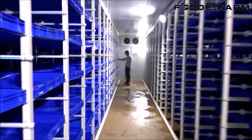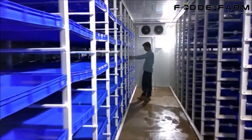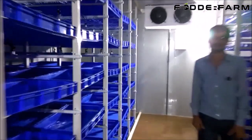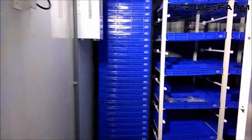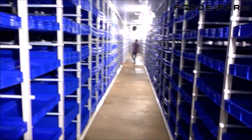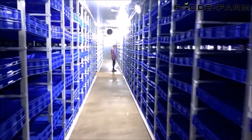Temperature control inside the growing system is important for optimal results. The temperature inside the hydroponic growing system should average 77°F to avoid problems from molds, yeasts, and bacteria, all of which are highly detrimental to green fodder production and quality. Maize, barley, and oats are very interesting forages to produce green fodder. To maintain correct temperature year-round, heating in winter and cooling in summer are required in most places around the world.